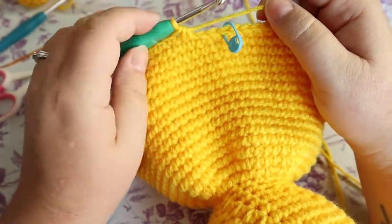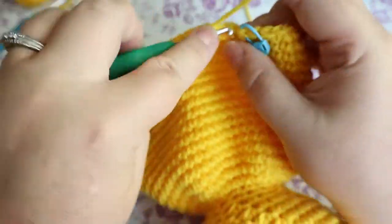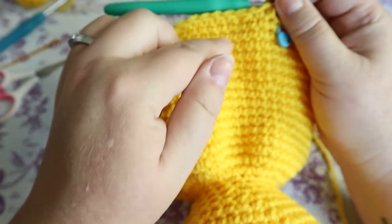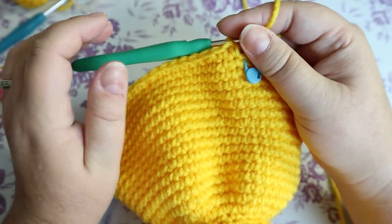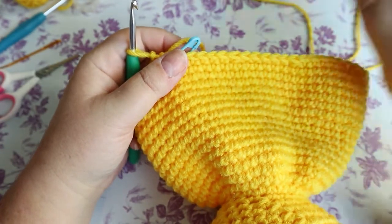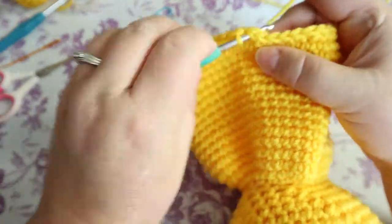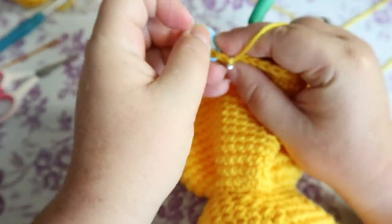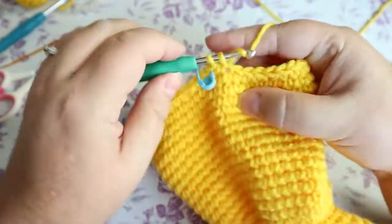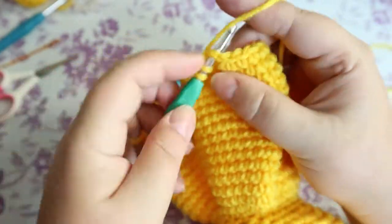So I'm at the end of my sequence, and just like my last one, I have 2 stitches left. So I'm going to put a single crochet in each of them. This is what happened on my last doll as well. So each decrease row from here, you're going to always have 2 stitches left. And we're going to drop down by 10. So your next row is going to be 4 single crochets in a decrease, 10 times, and 2 single crochets. You don't have to do the 10 times, just do your 4 single crochet decrease, and then whatever's left, put your single crochets in there. That's number 1. That's 4 single crochets, and then your decrease.